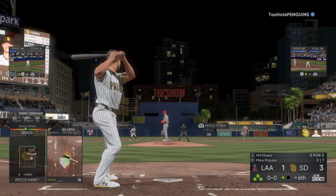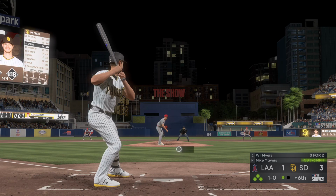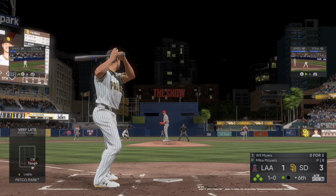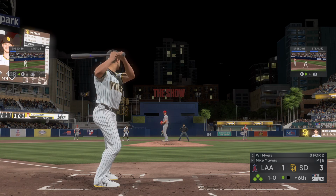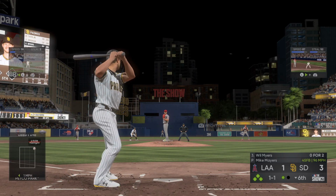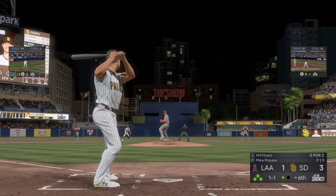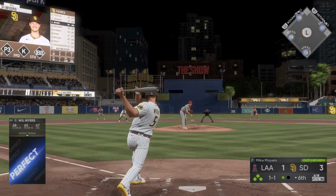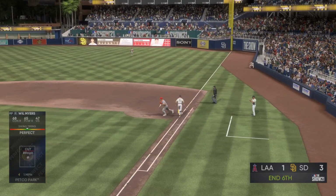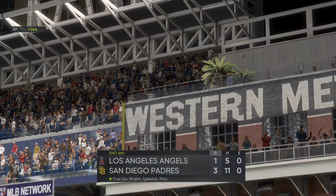Up next for the Padres, the right fielder. At the plate now, Will Myers, as he'll take a breaking ball too low, and it's 1-0. 0 for 2 from him so far in this one. And a good heater as he just watches this baby, a ball and a strike. On the ground now to Iglesias. This could be 2. There's 1. Relay to Olsen. They turn the double play, and that retires the side.